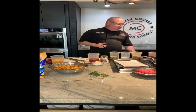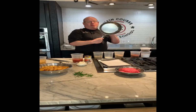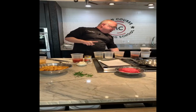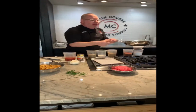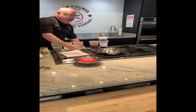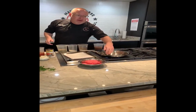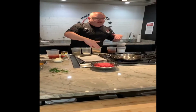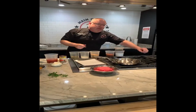So the first thing we're gonna do is get our ground beef starting to brown, okay? You need to take a frying pan. Gonna turn it on medium heat, okay? The fire goes on, and look underneath at your fire to make sure that's medium. This says medium, but that looks really high to me, so I'm just gonna turn it down a little bit. Make sure your pan fits where the fire is underneath the pan rather than it coming out, because the burners are all different sizes. This is a great size for this pan. If you've got a smaller pan, there's a smaller burner for that.